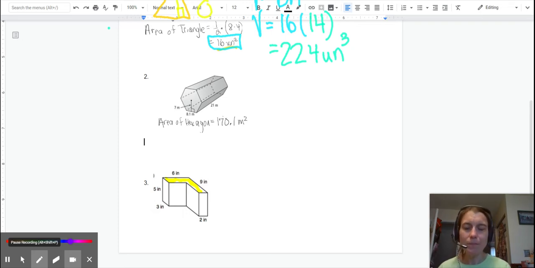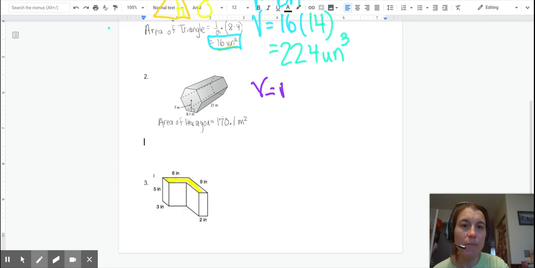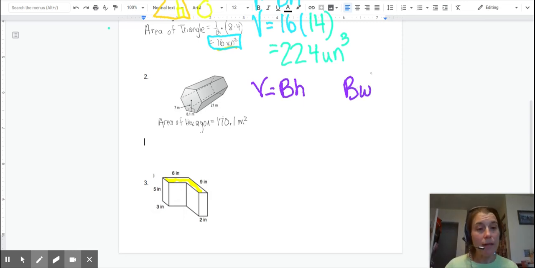So the volume would be the same as any other prism. The volume is the area of the base times the height. Or maybe you might see the formula, the area of the base times the width. So it depends on the way I think of it. It might be more natural, when you see this hexagon facing you, to think about how wide this prism is from hexagon to hexagon. How wide is it? So you think of that as 21.